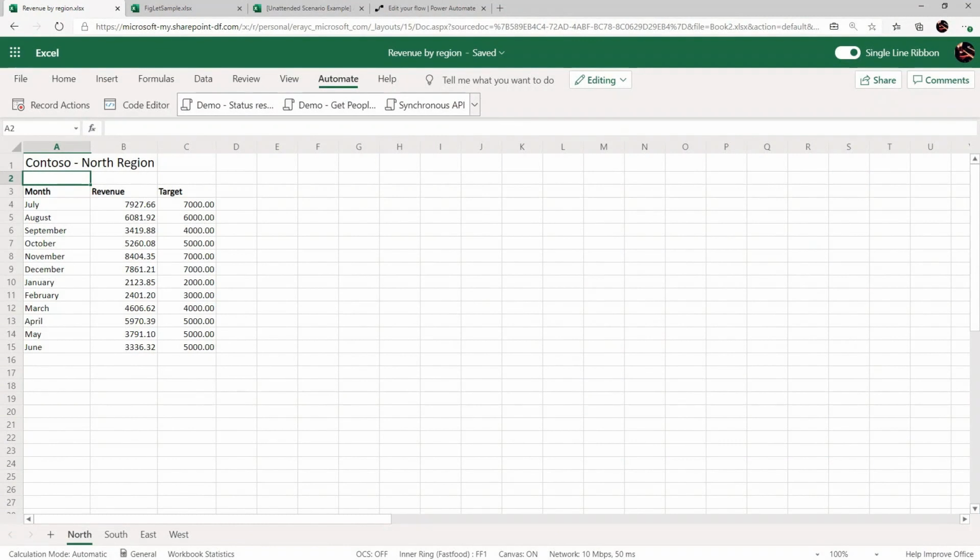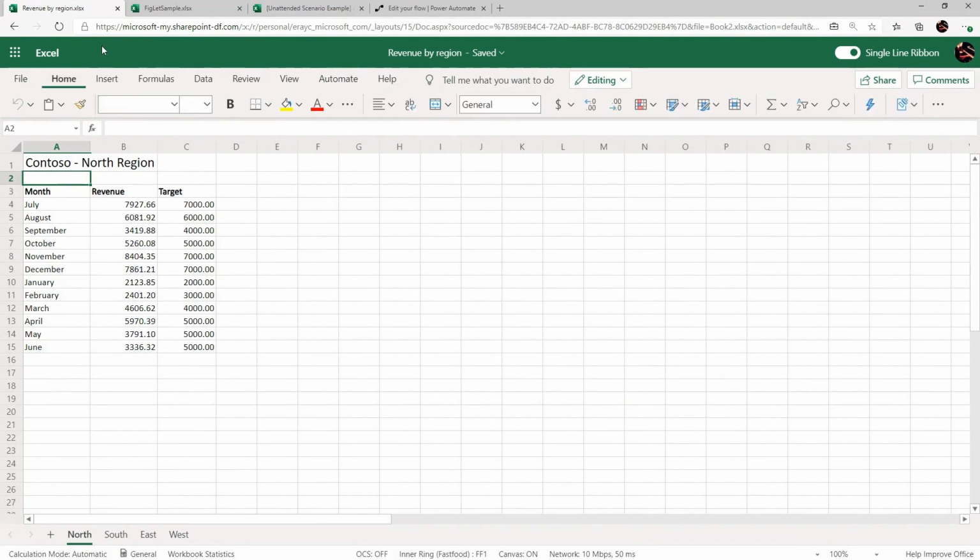For the first demo, I'm going to walk through some of the core features that are currently in the Office Scripts preview. So imagine that you have a spreadsheet that you have to go and report and do a lot of formatting and reporting on a regular basis. And I'll show you how you can use Office Scripts to help automate some of these pieces. To access Office Scripts, you can just go to the new Automate tab within Excel on the web. So you go over there to Automate.